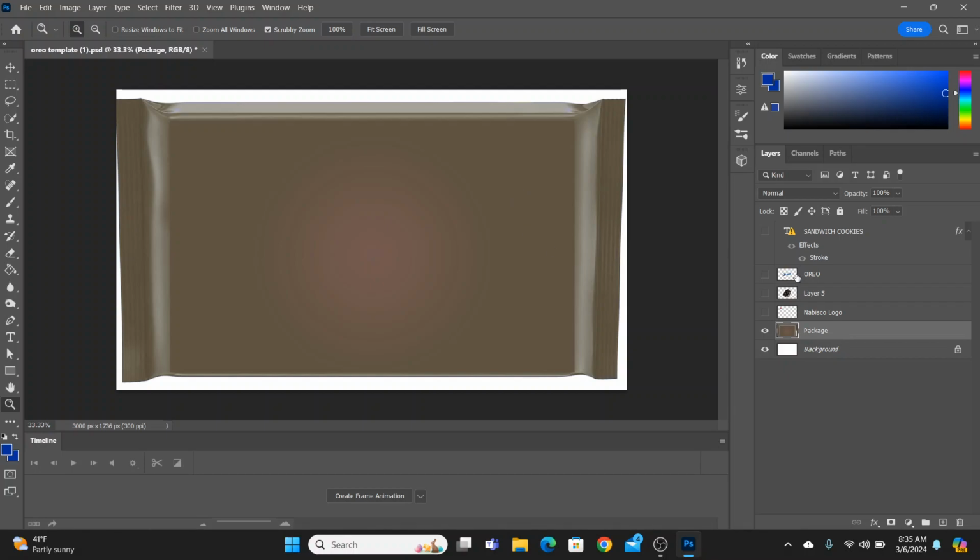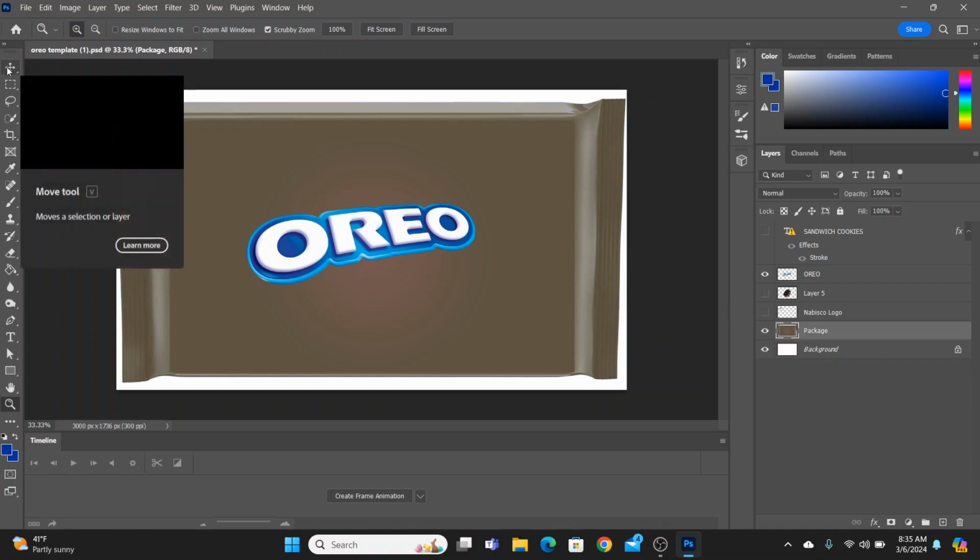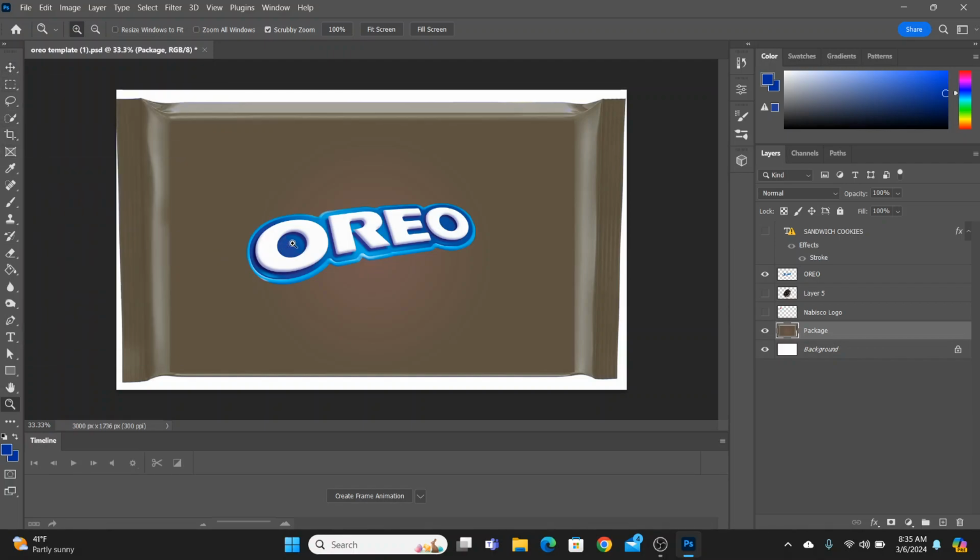The next thing you might want to do is also change at least some of the colors for this Oreo part of the Oreo packaging. So we hit the eye to bring it back to where we could see it. And now I'm going to show you, along with replacing the color, a different tool you can use to replace the color in a different way. And so I'm going to show you the quick selection tool. It'll be sometimes under object selection tool. You'll just need to click and find quick selection. I'm going to click that.